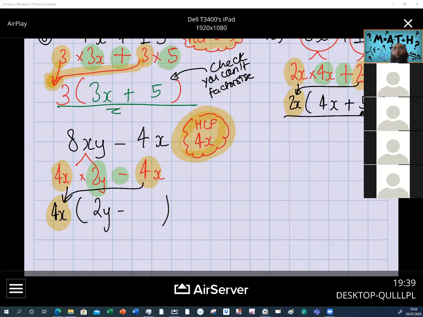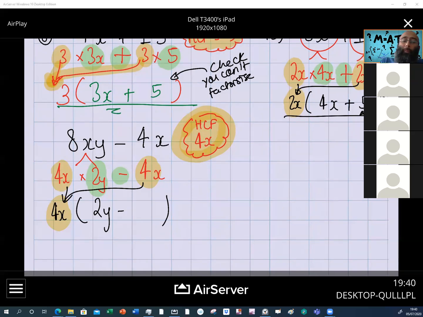That's a common error in the examination papers every single year done by students in year 11, 10, whatever. It's just a common mistake. If you have 4x and you take all the 4x out, you leave behind, I always call it fresh air. You leave nothing behind. You can't copy nothing down. You can't have an expression which has got a space and a gap in it. It has to have something in it.